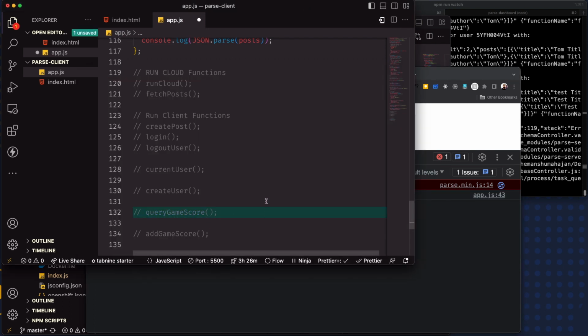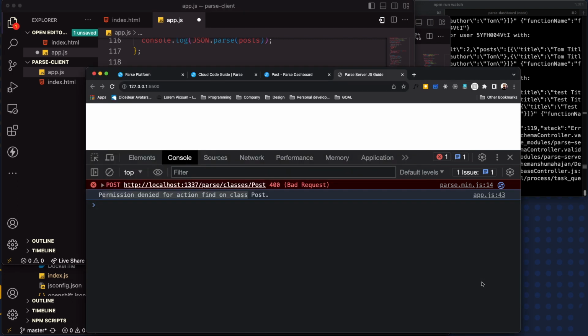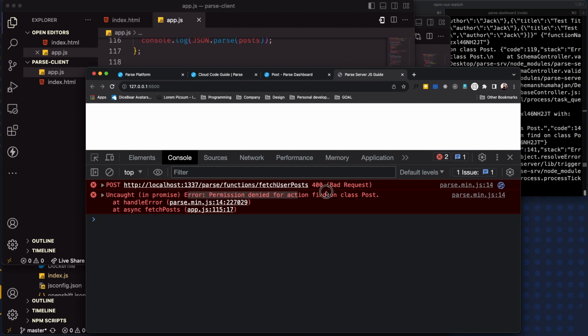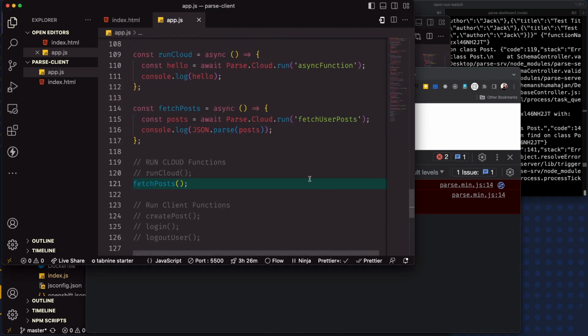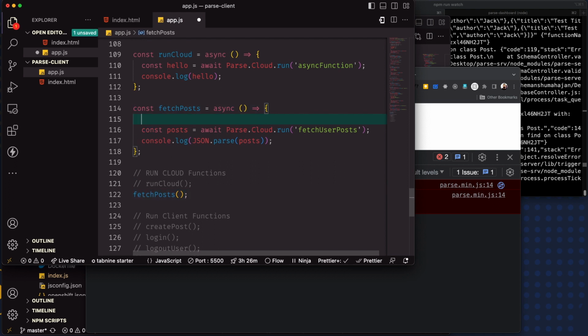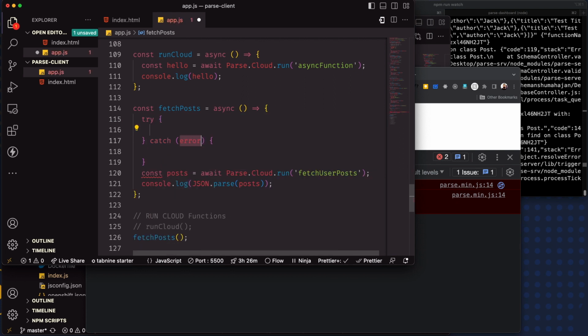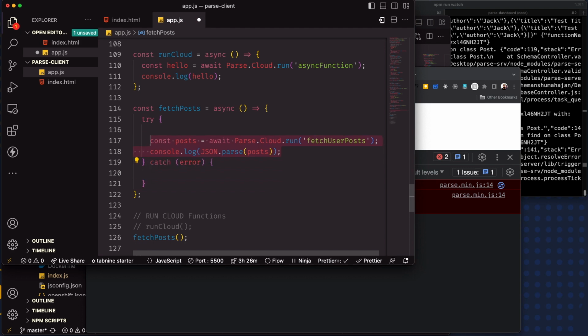Great. Okay, now let's try this with the cloud code fetch post. And we are getting the same error, but it's not very clear. So what I will do first, I will put this in a try catch block so we can separate the error and get just that particular error message.